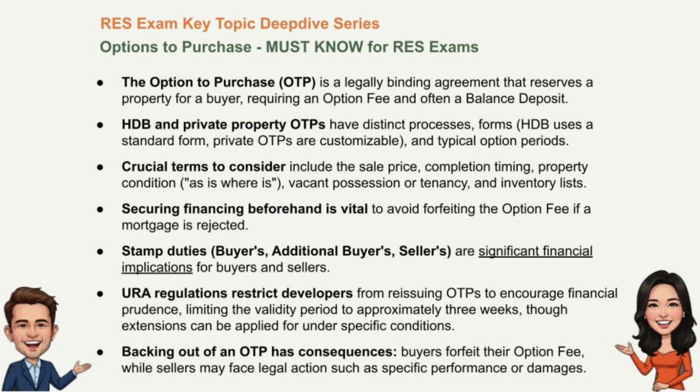However, it requires both buyers and sellers to agree to it. Home buyers or developers must provide their reasons for needing more time. This ensures extensions are for legitimate, unforeseen reasons, not just speculation. And crucially, it is also illegal to backdate an OTP. This new approach removed the developer's ability to grant extensions on their own terms and streamlined it through an official channel. So, no more property market time travel or endless extensions, but a legitimate pathway if you truly need it for valid reasons.